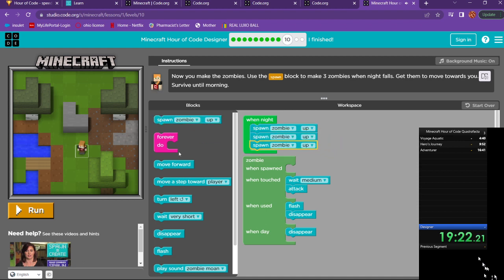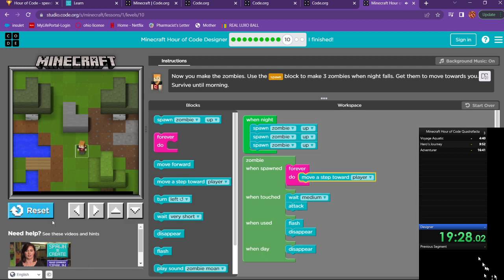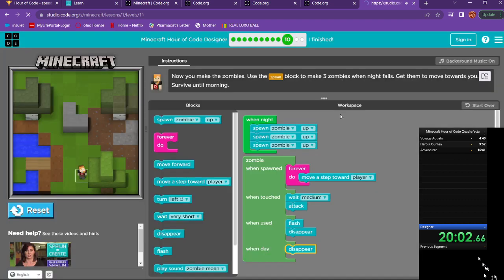See zombies, and when spawned, forever do. Right. We'll just dodge the zombies. Dodge them dumbbells. That, and then you have the terrible strategy. And then run away, run, run, run. Is that hurting? Oh, yes, die. Die. Die. Time to morning. Okay, cool, I'm good. 20 minutes. Dang it. Yeah, look at that.